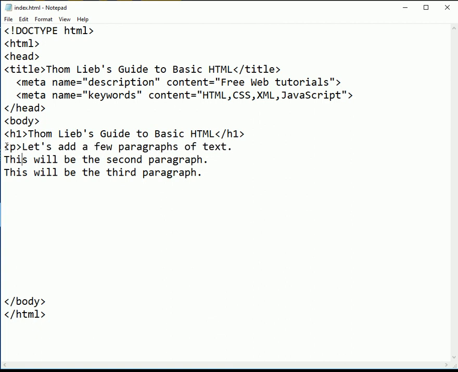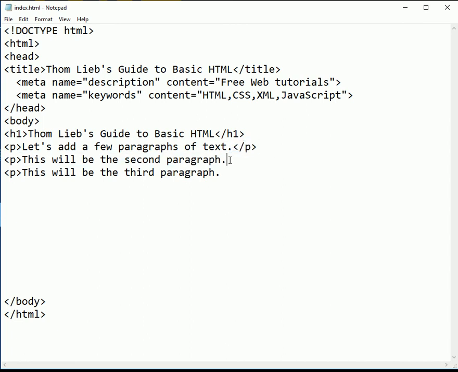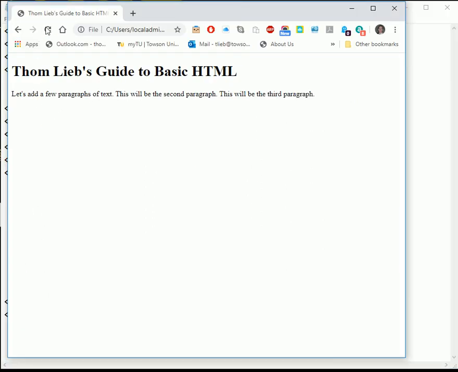We start with the P in each case, and we end with a /P to close each paragraph. I'm going to save that again, switch over to my browser, and refresh. And boom, now we have 3 paragraphs there.